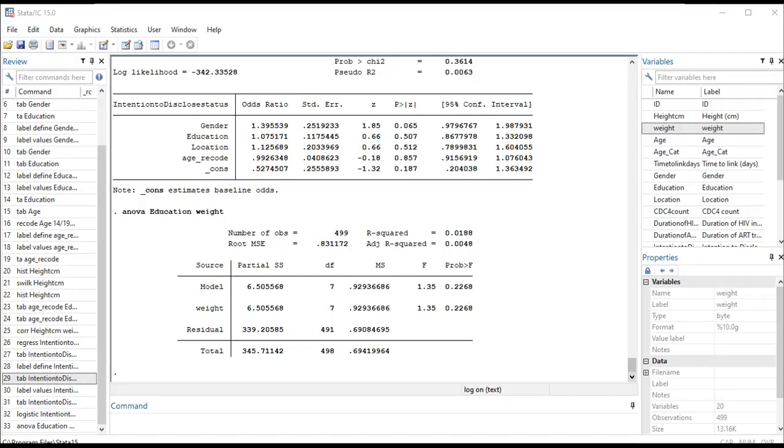Another test for difference is using independent t-tests.